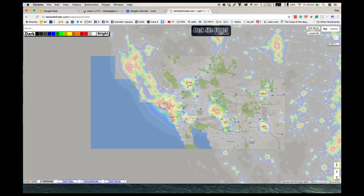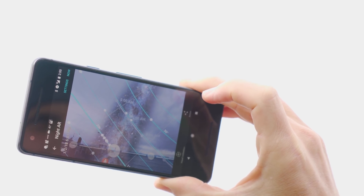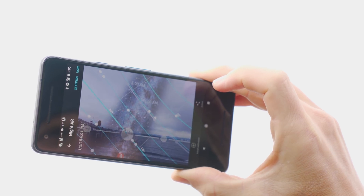But don't let this stop you if you're in one of those heavy light pollution areas from getting out there and trying. Your Milky Way shots might not be the best, but at least get out there, practice, and develop these skills so that when you end up at the right time and place, you can get that awesome Milky Way shot.